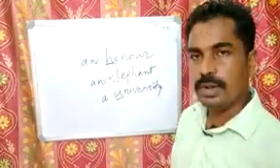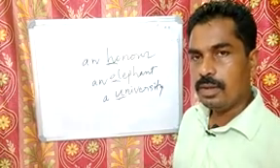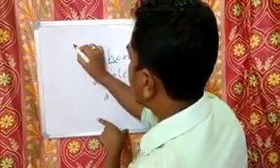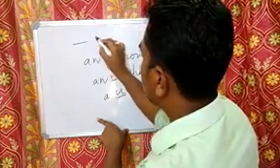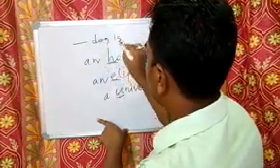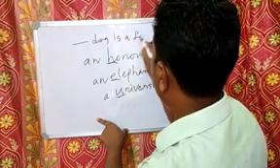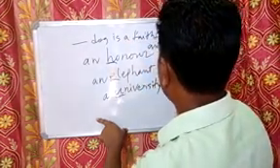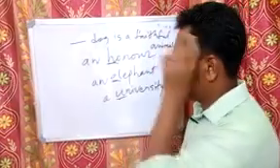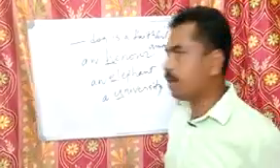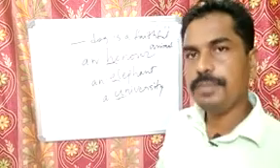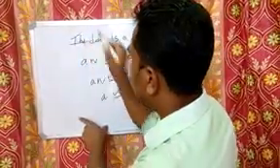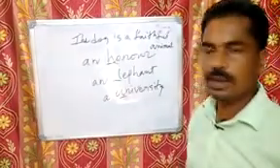Likewise, when you use the, here is an example. Dash dog is a faithful animal. What shall I say right here? A dog, can I write? A dog is a faithful animal. Here dog represents the entire community of dogs. So here we'll use the. The dog is a faithful animal.